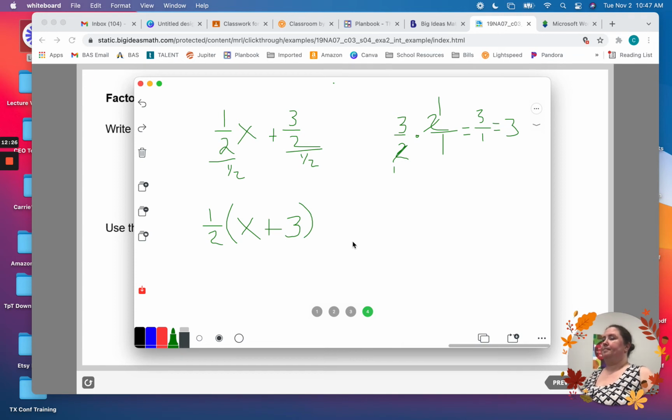Make sense? Yes. You may also use your calculator and say 3/2 divided by 1/2, and it'll give you 3. When you're thinking about it, guys, how many times can a half go into 3/2? 3. Does that make sense? You hear the logic? A half and a half and a half equals 3/2. Just trying to help you with the logic there. Okay, good. Go do the next set of try-its.